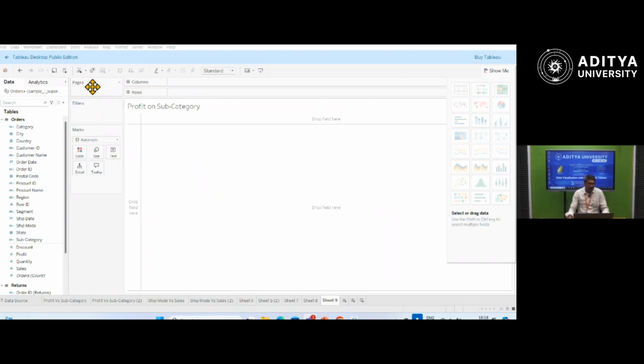And these are pages, filters and marks. These are all called shelves. And this part is called your dimension and measure area. This is where your data sources will be available. And this is the menu and this is your ribbon, where each menu related items will be presented. So now we are comfortable with the environment.